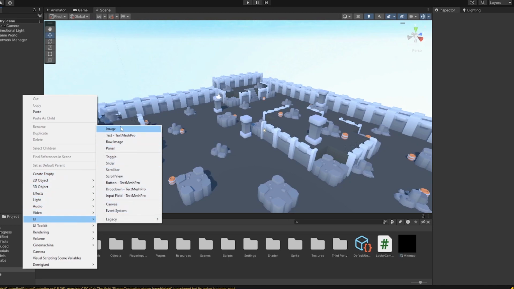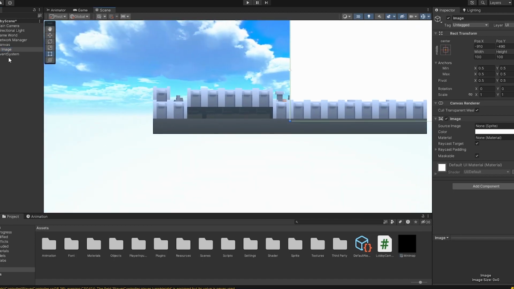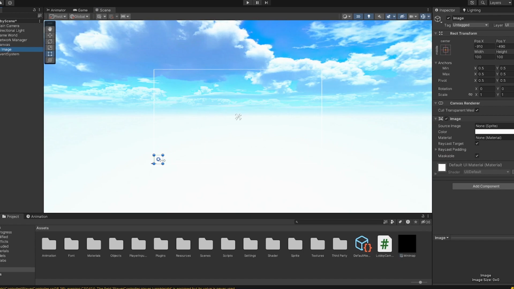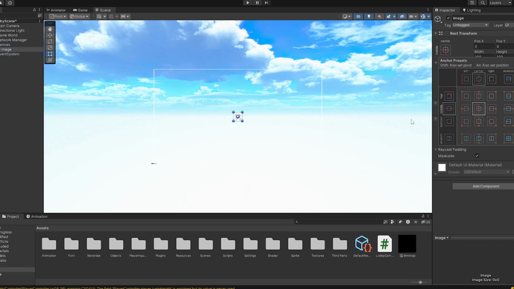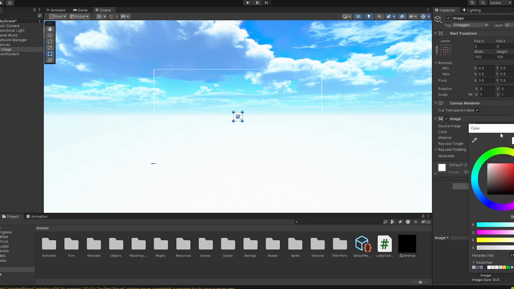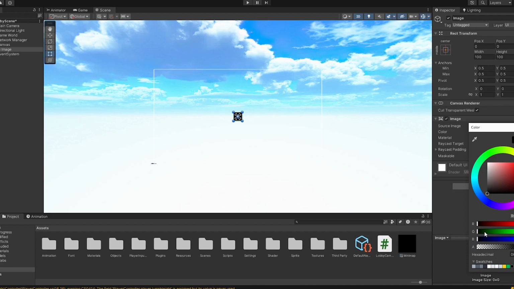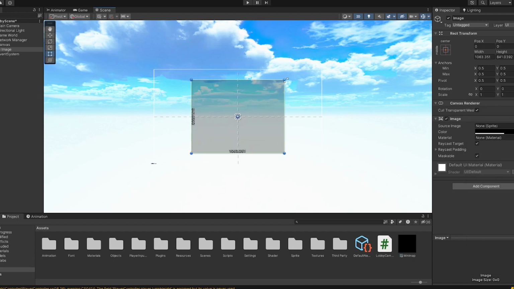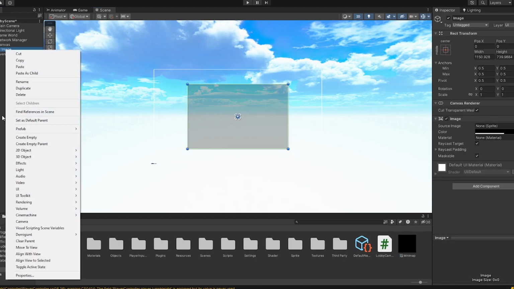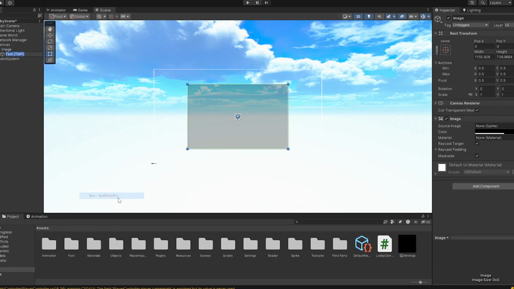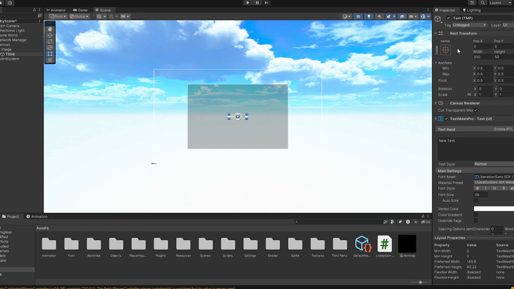So let's just create a new image right in front of it. Let's also go to the 2D mode, to the canvas, and where it is, there is the panel. I think it's okay to make it a bit darker here and have it like half of the transparency. And I think it's okay to make it this size. Nice. Then I'll just add another component, and this is the title. I just say, okay, this is the lobby. Nice.